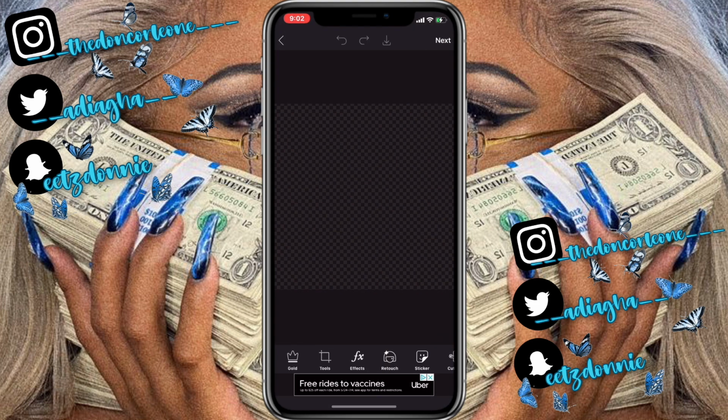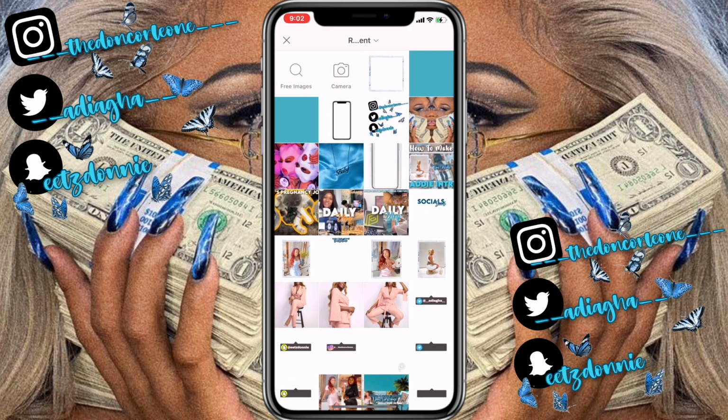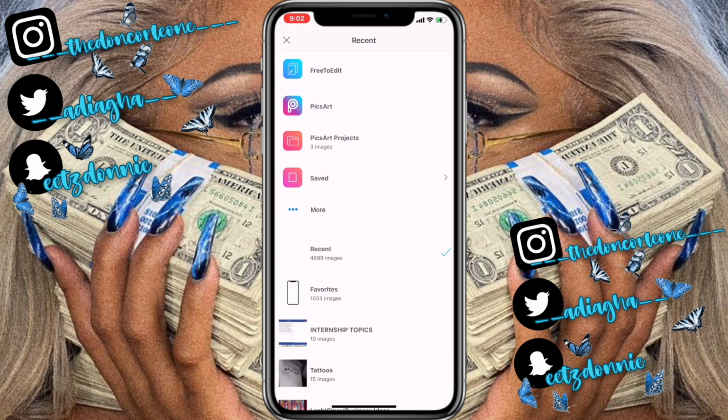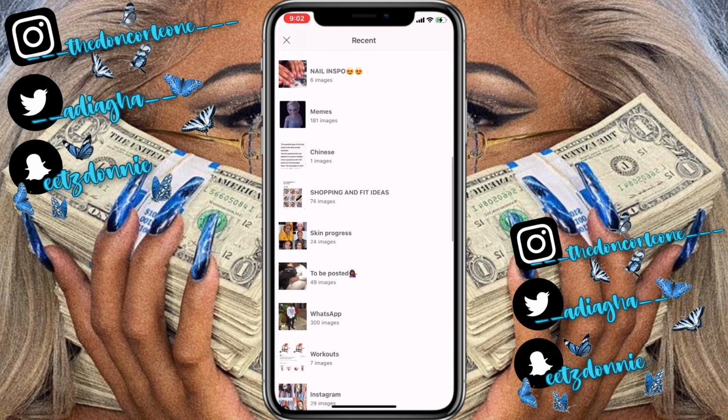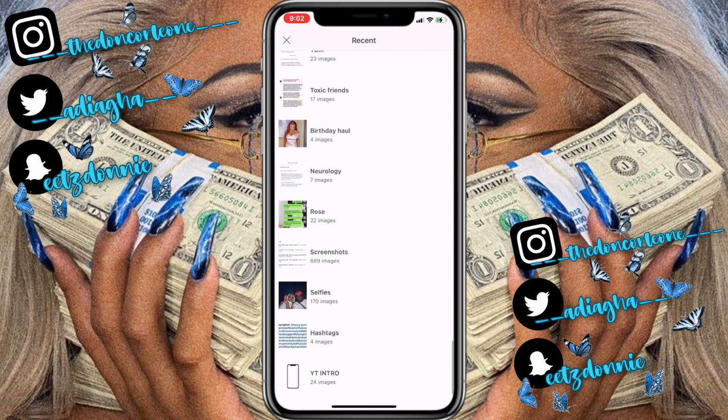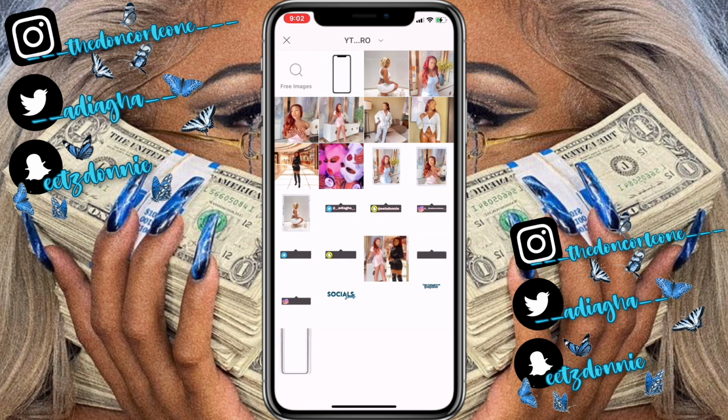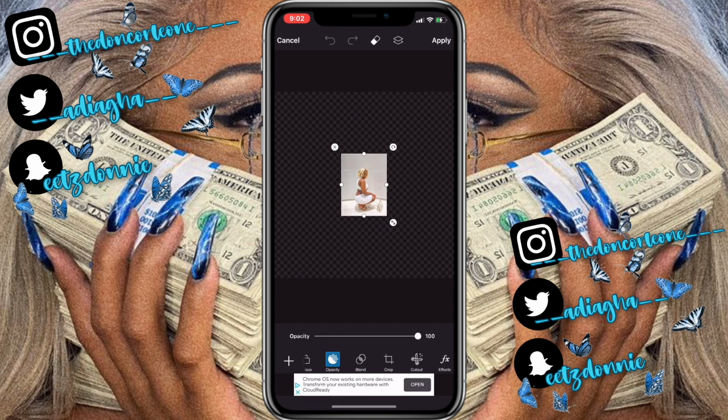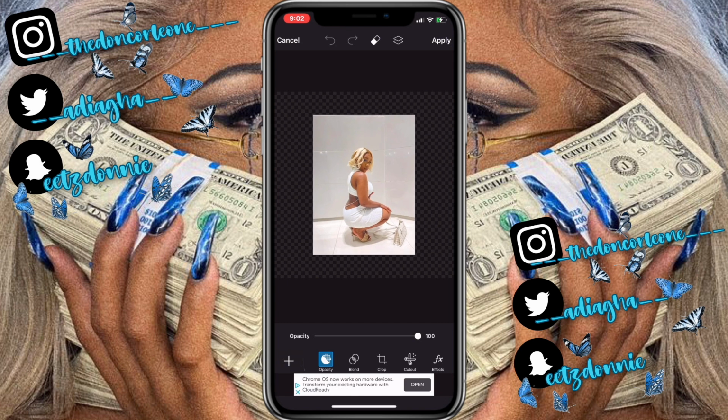Now that we have that saved, we're going to discard of it and go back in with another PNG background, and then we're going to scroll till we find add photo. I'm going to be showing you guys how to add these frames to the photos that we'll be using in this intro. I kept everything in this album called YouTube Intro, and then we're going to select the picture of our choice. You can repeat these steps with all the pictures that you'll be using in your own intro. Click on the picture and add. Now that the picture is in there, we're going to expand it to the size that we want.